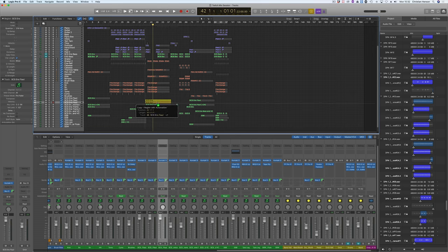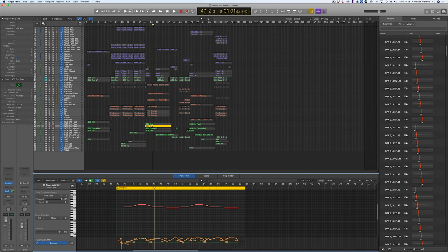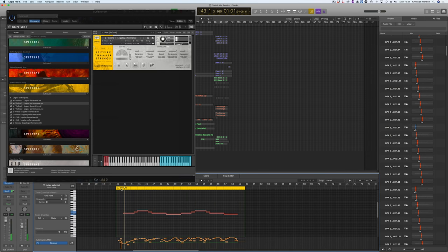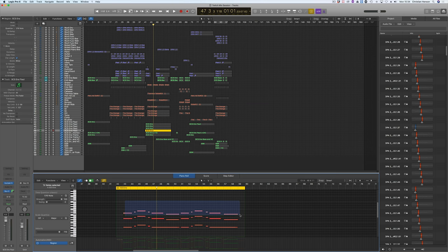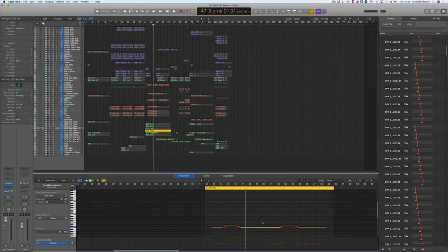Something I'm going to try doing is a bit of a portamento effect. Duplicate. Okay, let's see what this sounds like. So what we need to do is join these up and overlap them. So let's do that again for the other two bits, copying everything down. People fear splitting them off into different individual sections. The rules of harmony are that the different counterpoint lines should never cross, so that makes life quite easy for us. Okay, and again, let's make them as quiet as they can be. This will trigger the portamento, the glissando style transition.